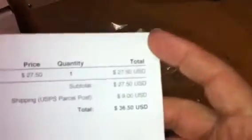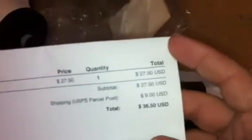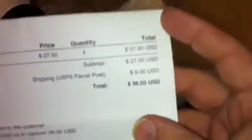This one was $27.50 because I got the spigot included. Without the spigot the filter itself was only $21.50, so with shipping it came to $36.50, and it includes instructions. As for the buckets, my brother owns a pizza place so I was able to get some for free — they had banana peppers or pickles in them. I was just about to wash them out when I decided to make this video.